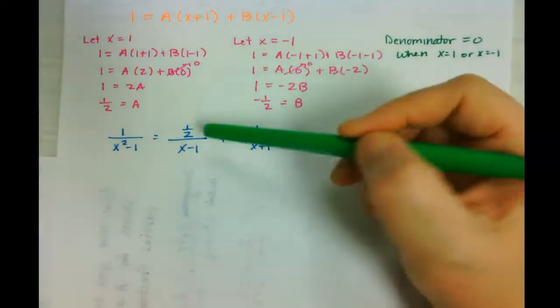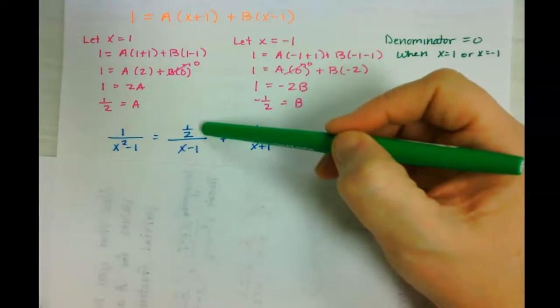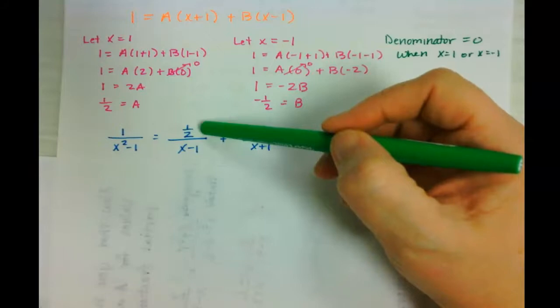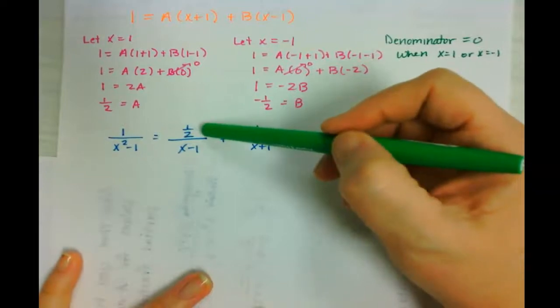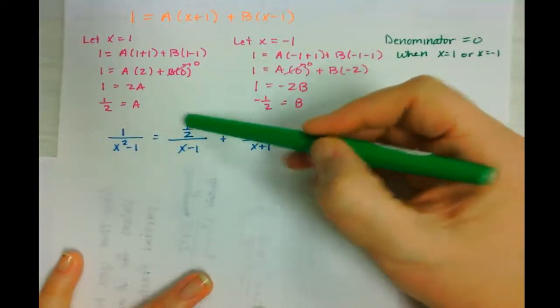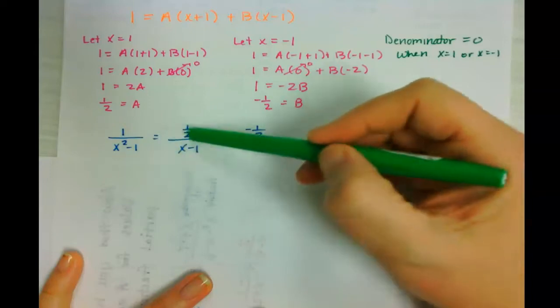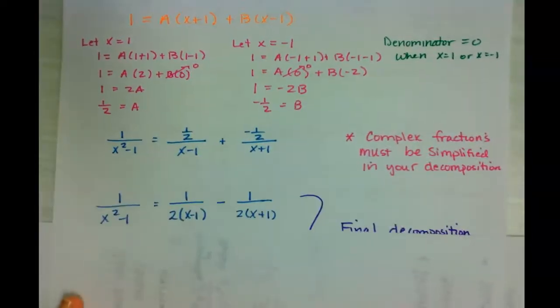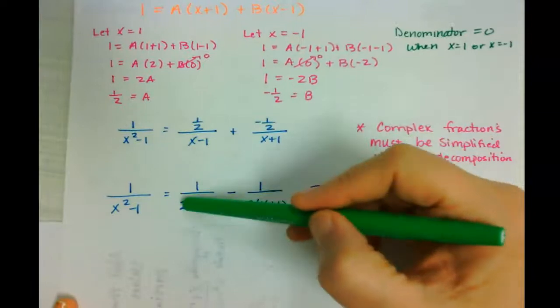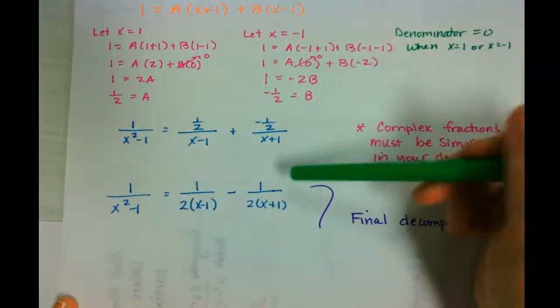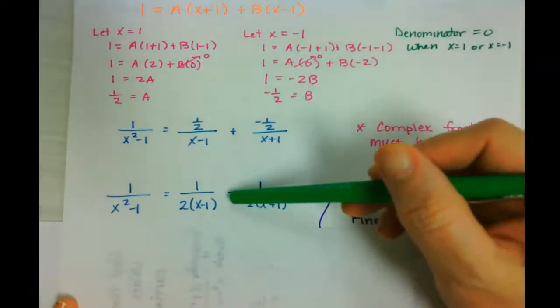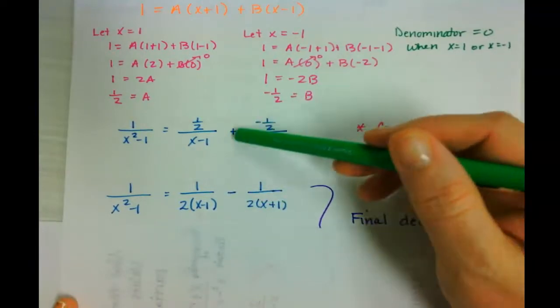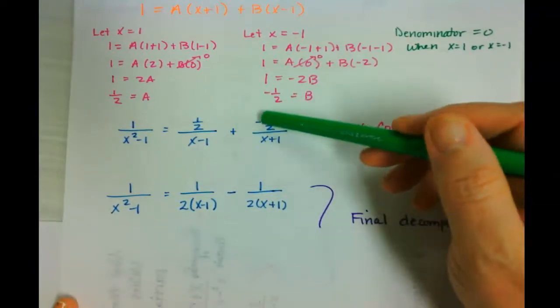So I think one of the easiest ways to think about this is think about your rational expressions, and if you have a vertical stretch or compression, that's the same thing as a times the fraction, or a in the top of the fraction. So if I think of this as a times the fraction, I can pull the 1/2 down in front and multiply the two fractions together. So I get 1 over 2x minus 1 and 1 over, and notice the change from a negative to a positive here, adding to a negative because of that sign.